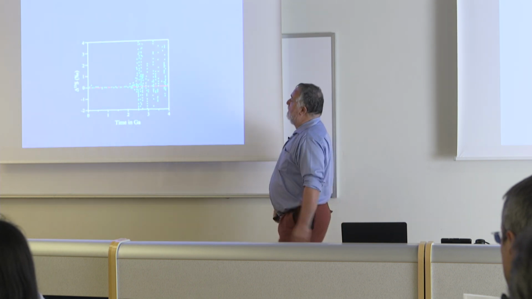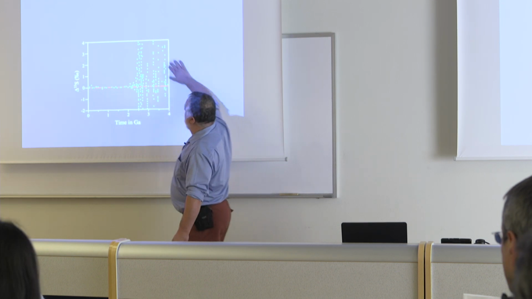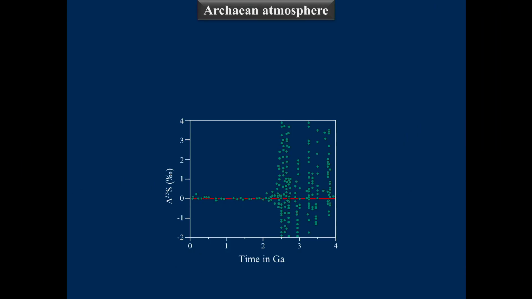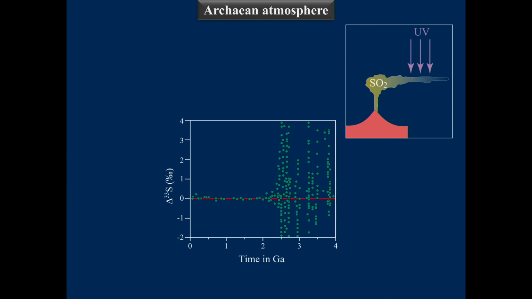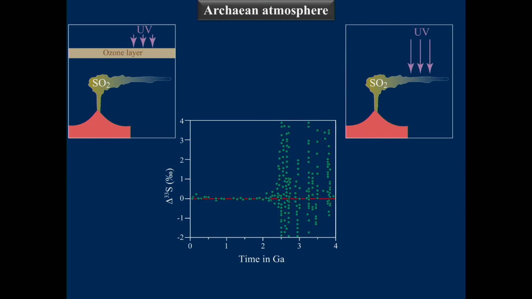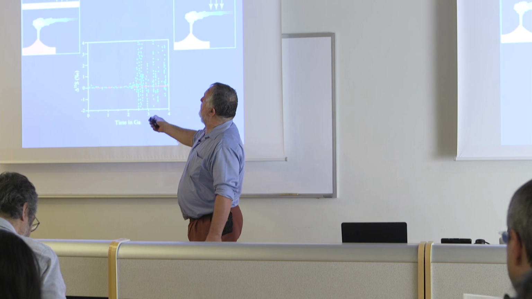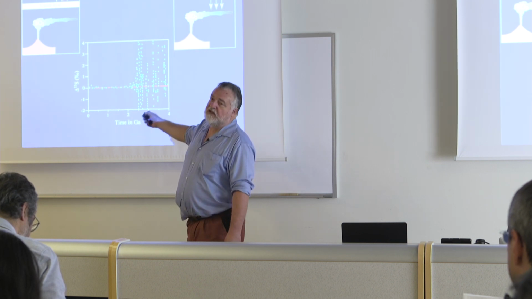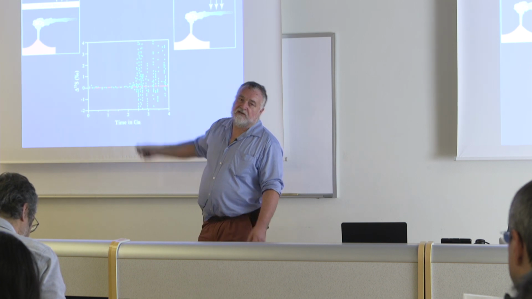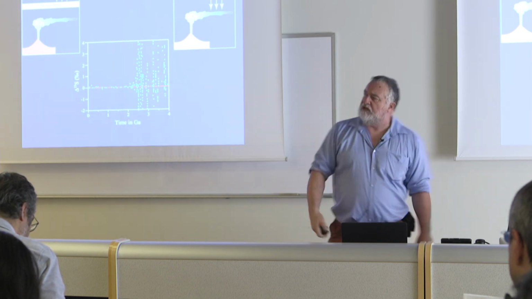So if we look now at the distribution of sulfur isotopes in the Earth's history, we see that before 2.2, so in the Archaean, the distribution was not mass dependent. That means that UV could reach the surface of the Earth. And after 2.2, up to today, the fractionation was mass dependent. That means that UV were not able to reach the surface of the Earth, and we know that UV today are stopped by the ozone layer. That means the presence of oxygen, because the ozone layer is formed by reaction with dioxygen.